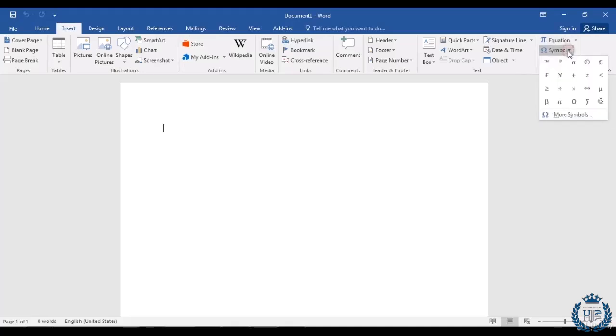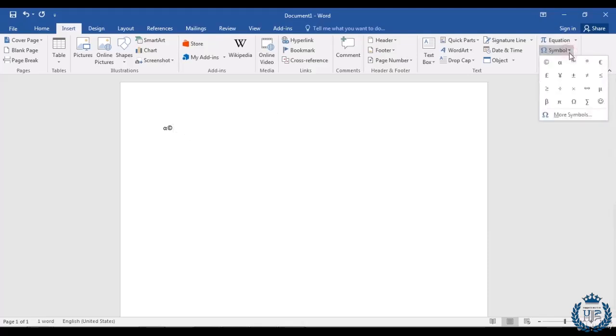I'm selecting this symbol option and you will get some symbols in here. I'm selecting a symbol from here, like this alpha symbol, and you can see the symbol is added to our document. I want to use a copyright symbol here. I'm selecting the symbol option, and here is the copyright symbol. So this is how you will add a symbol.